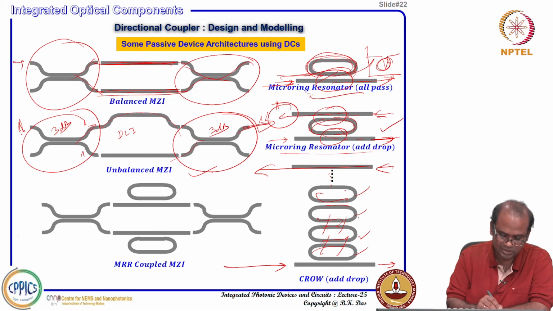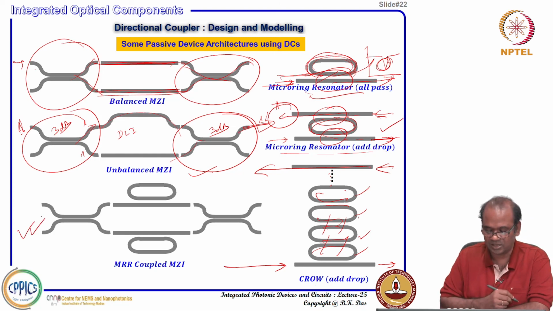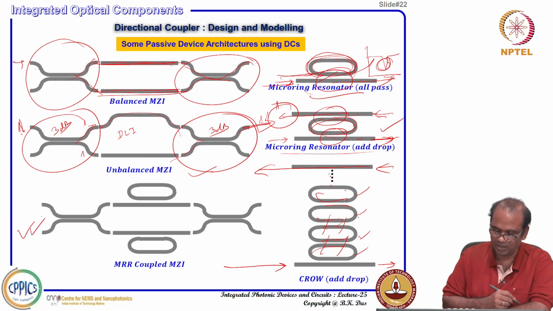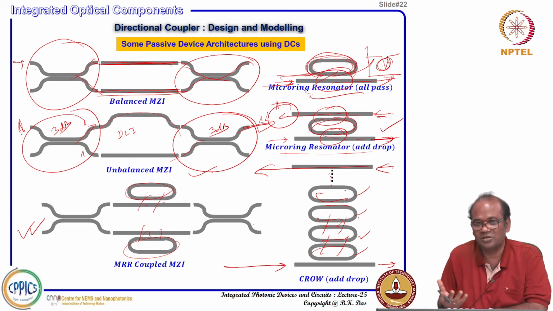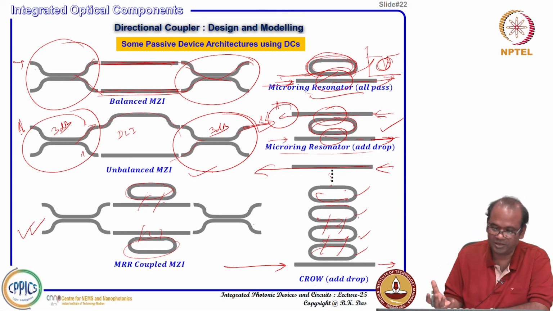And also you can design a bit more complicated structure, again very important for quantum mechanical applications and filter applications. It is a Mach Zehnder interferometer, first you design, and you use another directional coupler to integrate one ring here, another directional coupler you integrate another ring, then you can get complex, useful functions, particularly useful for photon pair source generation, etc. We will be discussing it in detail shortly.